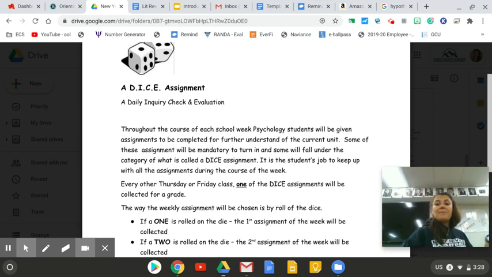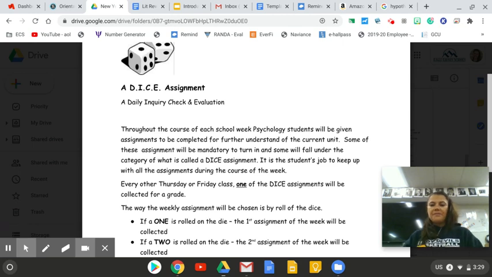And I will have them in my whiteboard area of the room where we have our agenda. So let's say that we have three assignments from the beginning of school to the day that we roll the dice. Well, if we roll a number one, we're going to turn in assignment number one. If we roll a number two, we're going to turn in assignment number two on the list. If we roll a number three, we'll turn in assignment number three on the list. But remember, there are only three assignments.